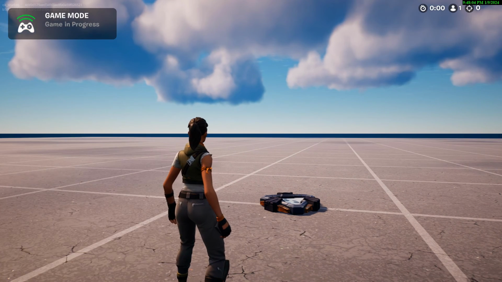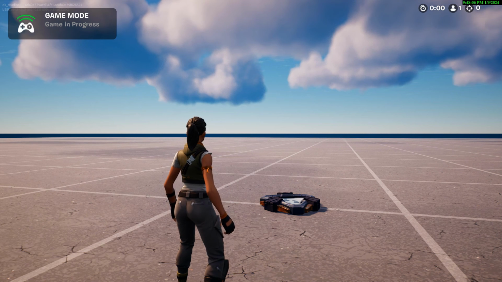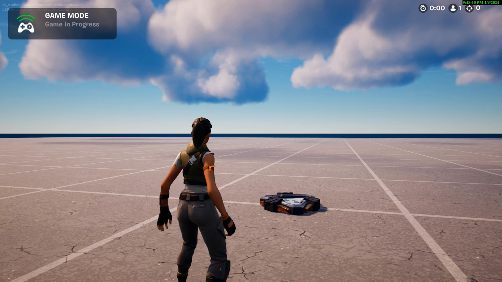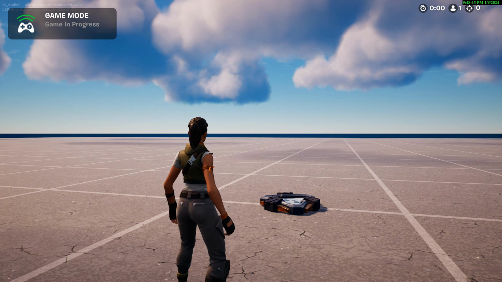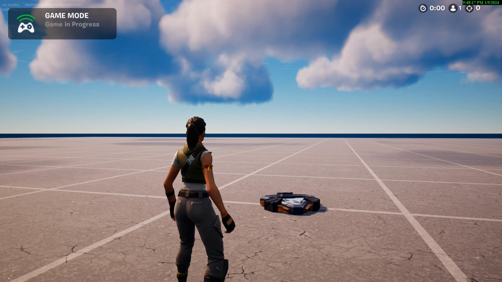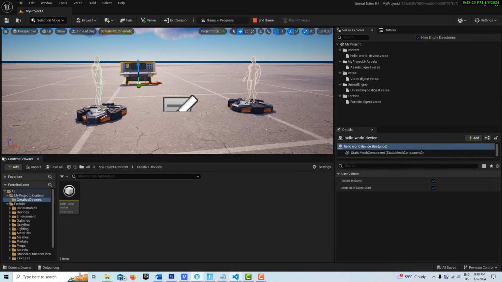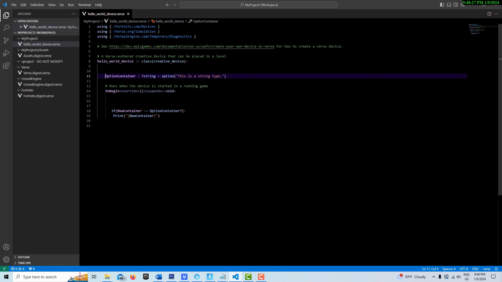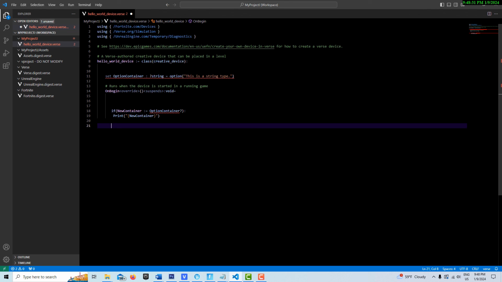There you go. So anyway, this is just an update on the optional, and I have to keep in mind that perhaps the Verse code is changing behind the scenes, and maybe the documentation isn't being fully updated at the same time. I don't know. What I do a lot of times is I just test it myself and do experiments and see. So if I type in set, it's an error. So what can I say?